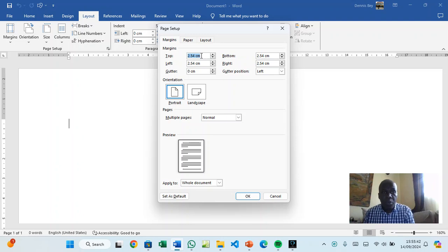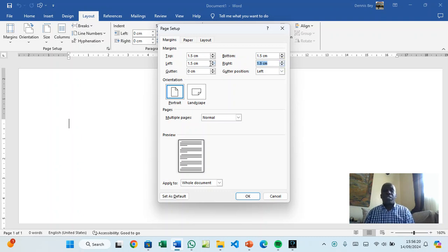So for our case, which is now A4, the top margin should be 1.5 centimeters. The left also is, it's good I put it to be 1.5 centimeters. Bottom, I'll give it also 1.5 centimeters, so that I'm also giving space to put the headers and the footers. And also when I'll be punching the paper for filing, there'll be space so that the printed work is not even disturbed by the punch paper. So here I'm also going to put 1.5 centimeters.